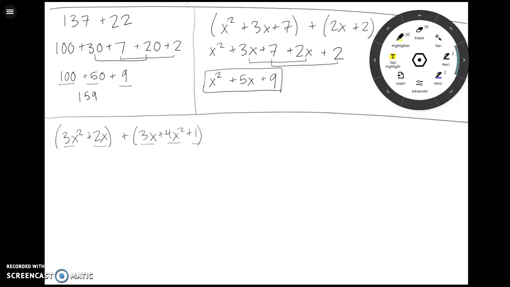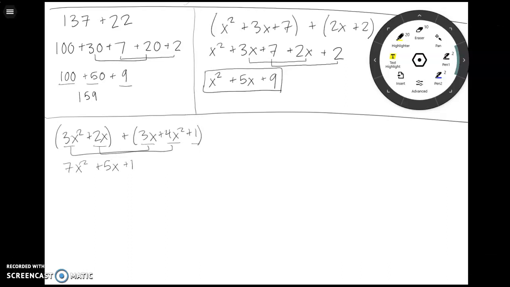It's just a constant. And since everything's being added together, I'm just going to go ahead and start combining all of these like terms. So I get a 7x squared, I've got 5x's, and then I have the 1 left over. It's as simple as that.